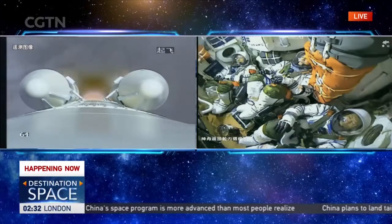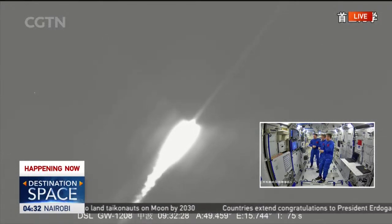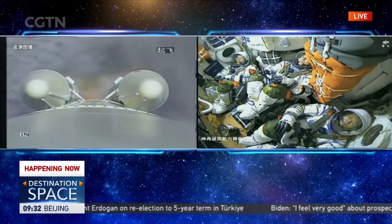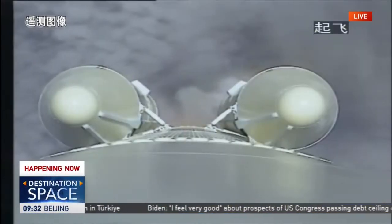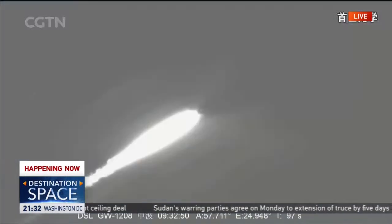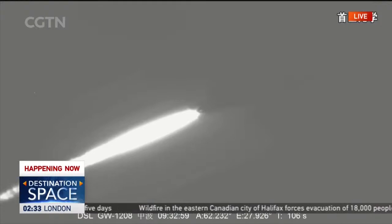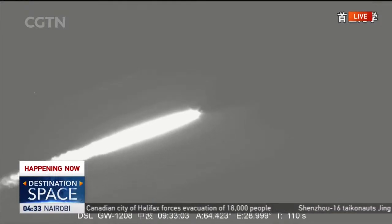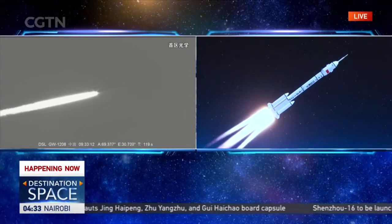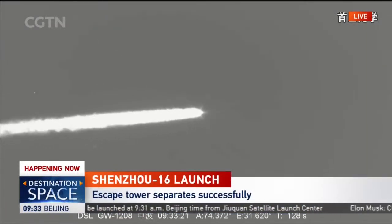The infrared image shows a clear angle change. We can see two of the four boosters from one side. Light sparks are visible on top of the rocket as the escape tower jettisons. On the right side of the screen is a 3D simulation driven by real data. The jettison of the escape tower has occurred. The next step will be separation of the four boosters, followed by separation of the fairing. The g-forces acting on the astronauts' bodies are increasing.